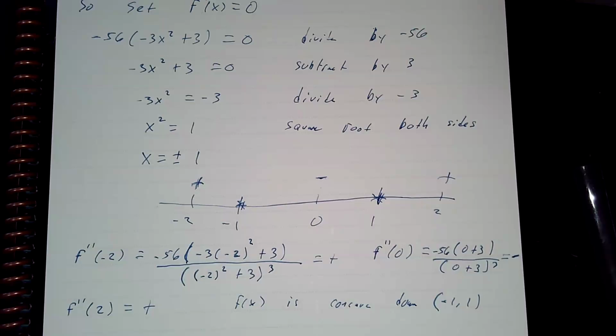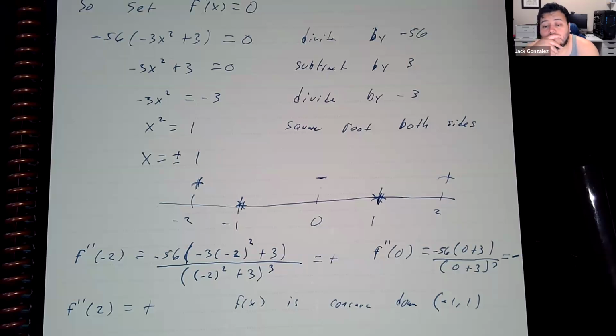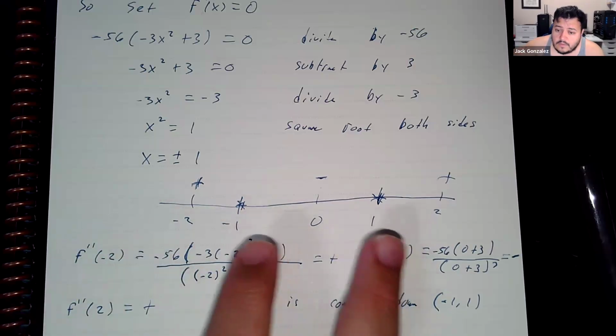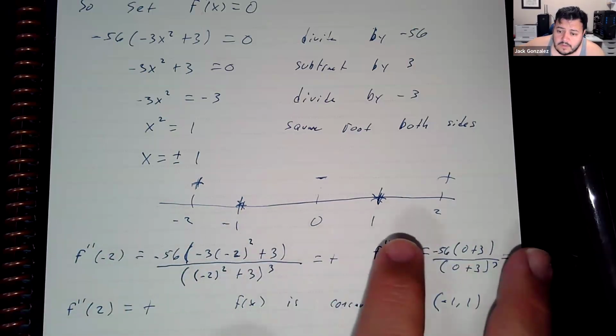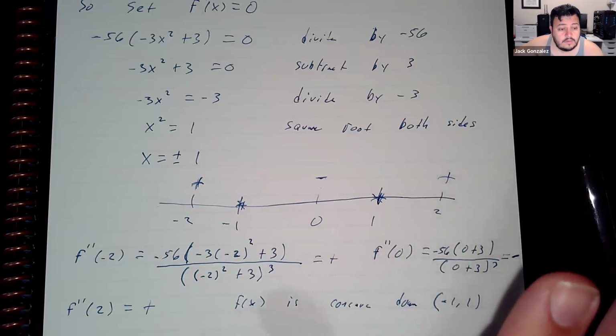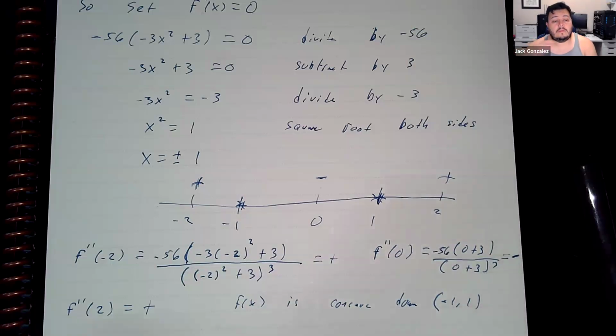So do we need to do the test for this question? Yeah, we use the second derivative test to find out where it's concave down. Concave up from negative infinity to -1. Concave down from -1 to 1. Concave up from 1 to infinity. But they only asked about concave down, so this one. But we had to find that second derivative, which was annoying.